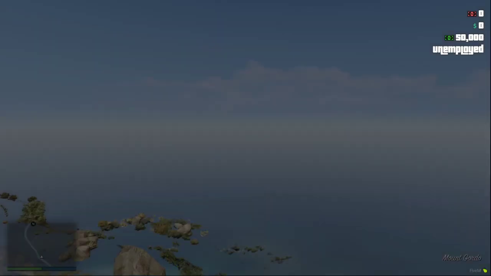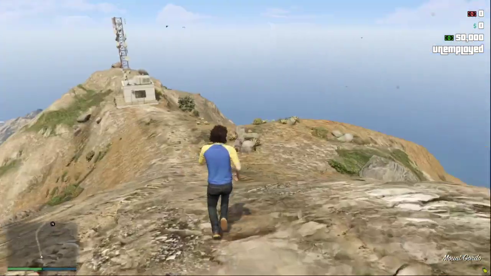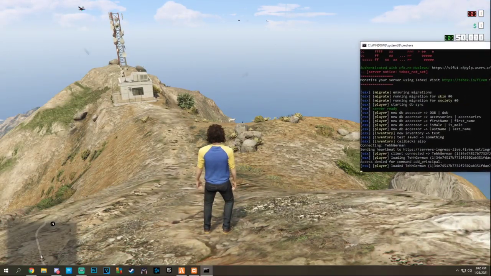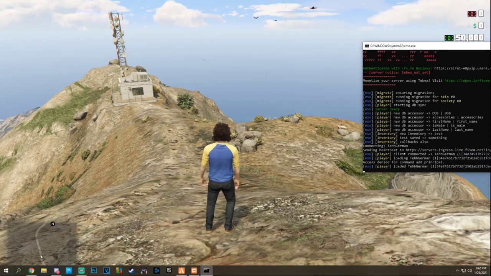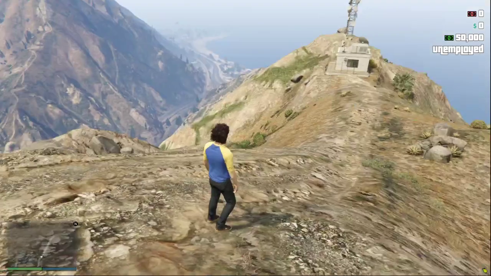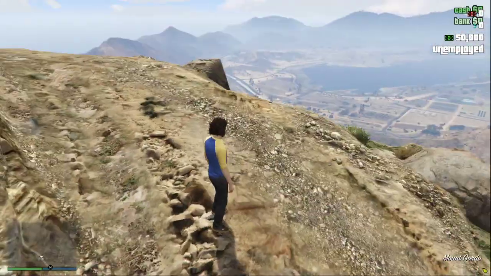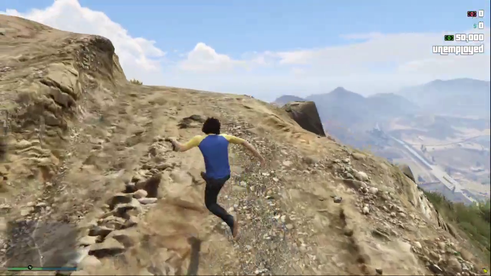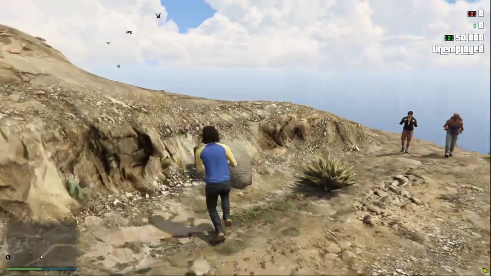Now as you can see, we load up and there you go. We already got everything. You got your server. Everything's ready to go. And as you can see, if I drag this over, I connected, everything got created, and no issues whatsoever. Here's your ES extended server. Now you can start adding resources, scripts, and playing around with this. This is how easy it is to set up your ES extended server.